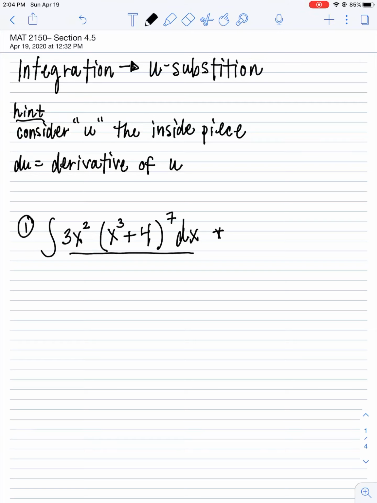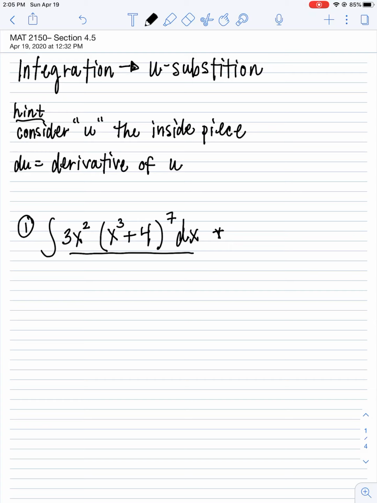All right, guys, so in this video, we are going to take a look at more complicated integration problems. And so when things start getting complicated with integration, we're going to use a process called U substitution. In case you haven't realized yet, there's no such thing as a product rule or a quotient rule or a chain rule when it comes to integration.